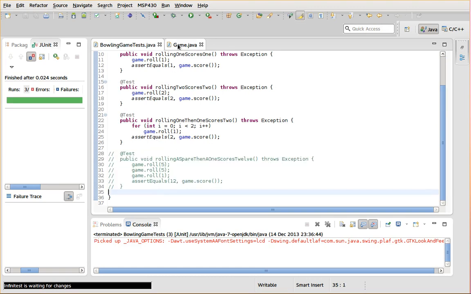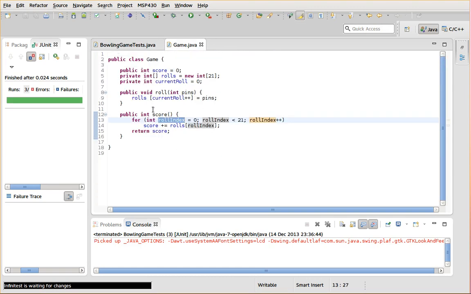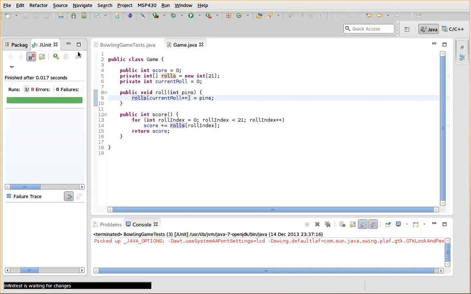So we can come back now. Okay, so we've got something that records our rolls and calculates our scores. So our behaviour, the responsibilities of each function, the functions do what they're supposed to do now. So score actually calculates the score, and roll records the rolls. So I'm quite happy with that.